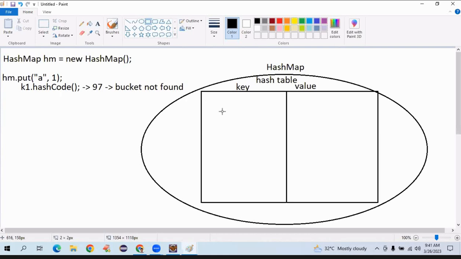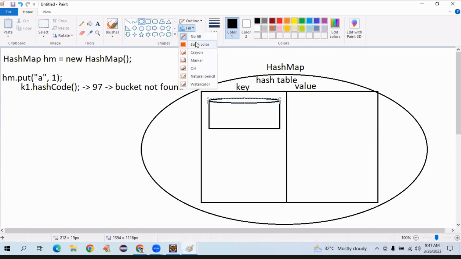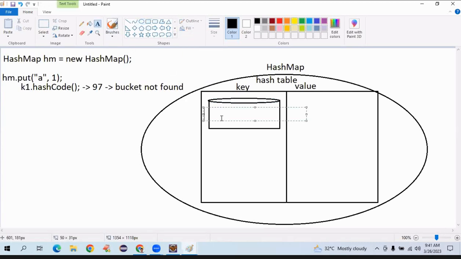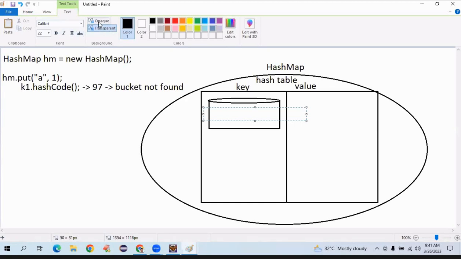So now creating a new bucket. Just a bucket structure I'm giving. Okay, tell me, what is the hash code number of this bucket? 97, right?